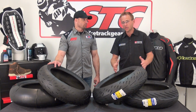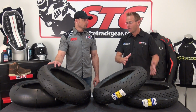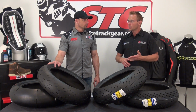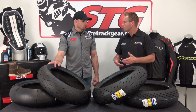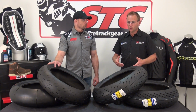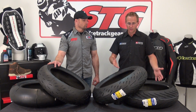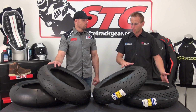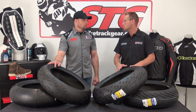And then, one of the more important things to point out about these tires on this end is if you're a novice rider or an intermediate rider, you're probably just getting into this. It's something you're finding a passion for, you want to do, but you don't want to throw a bunch of money at it yet. Maybe you're not ready to buy tire warmers. Well, both of these tires don't require tire warmers. As a matter of fact, if you use tire warmers, you have to use them in a special way.